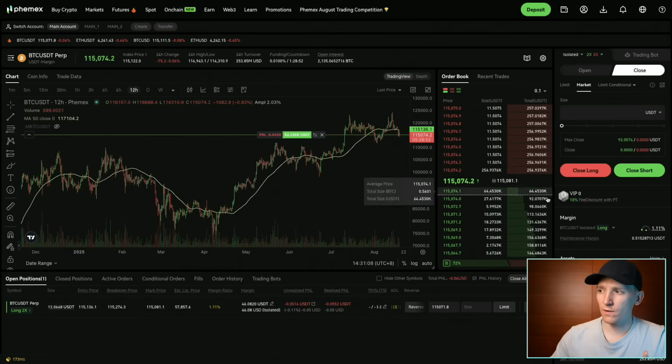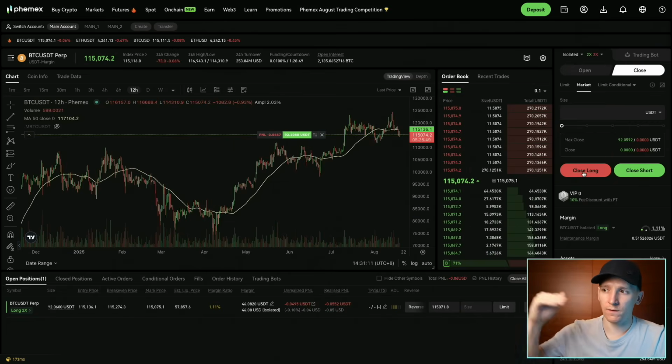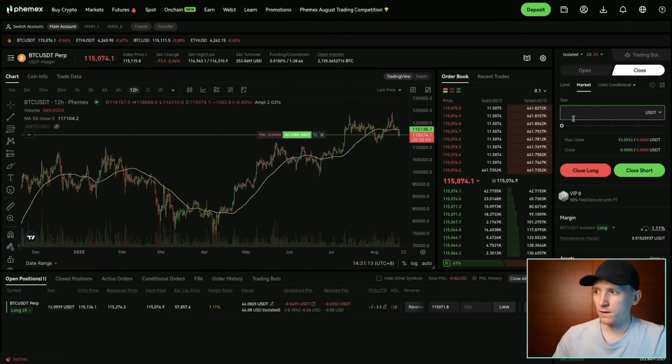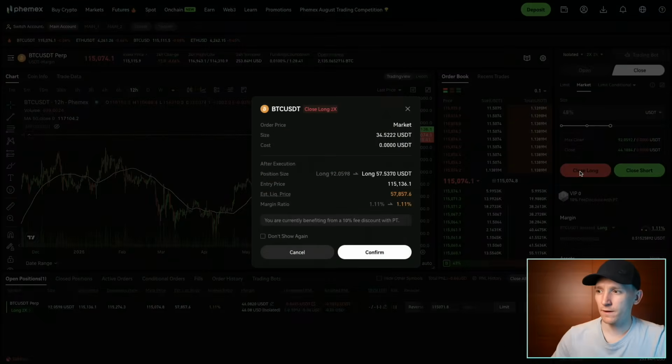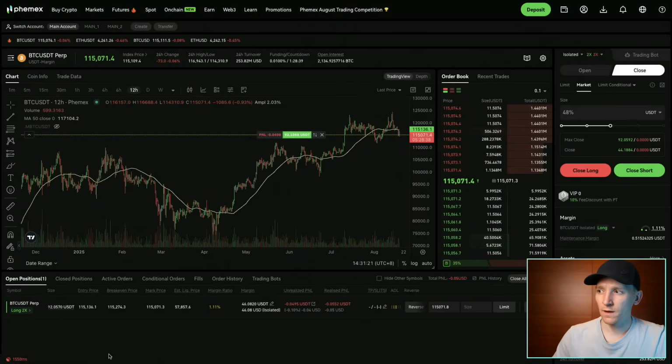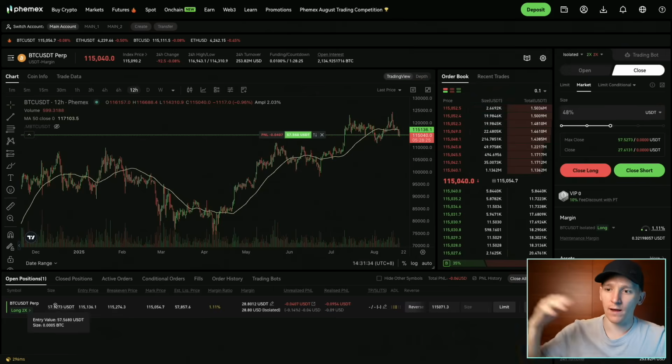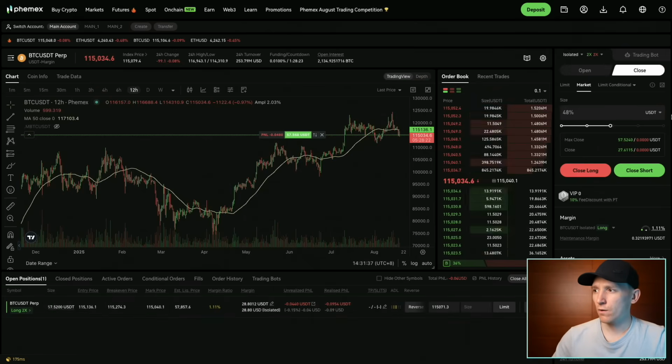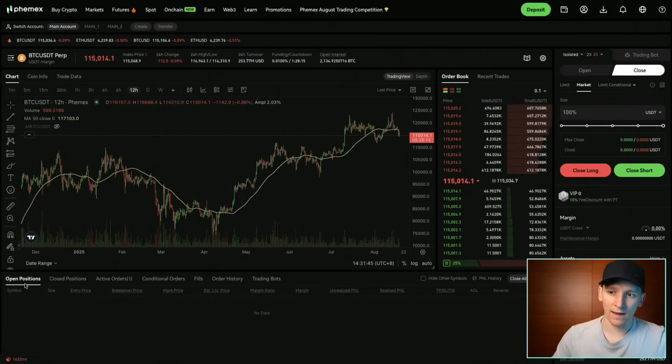So we're long, so we're going to close that long here by going short a little bit of an amount. So I can mark it close any amount. So let's do 50%. I can close the long like this, and that closes out the position. So essentially what it does is takes a short that cancels out some of the long. So now we have a net position which is smaller than we initially got into. You can see the size here has just gone down a little bit, right? So we had $100, now it's 60. So we close some of it, or we can go for the whole thing. So close 100%, close long here. That gets you out of the whole entire position. So you should see that now we don't have any open positions.